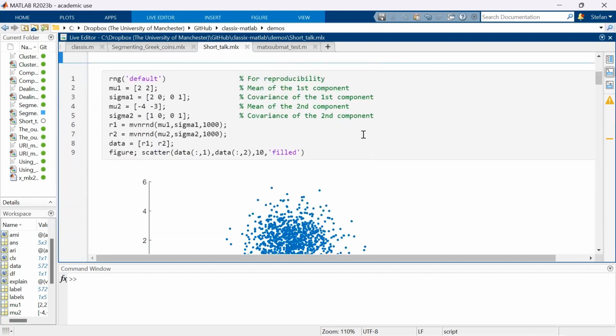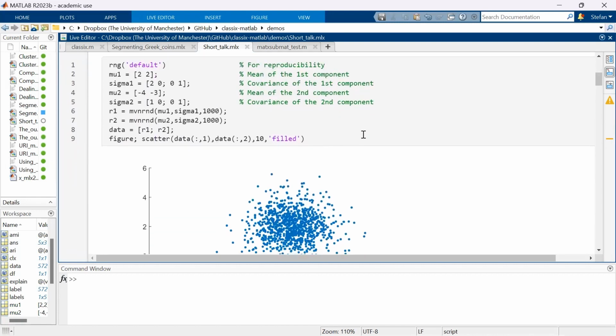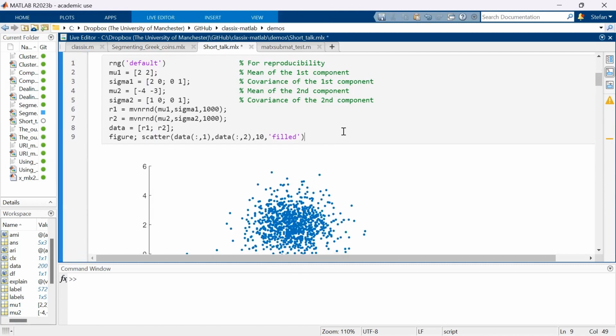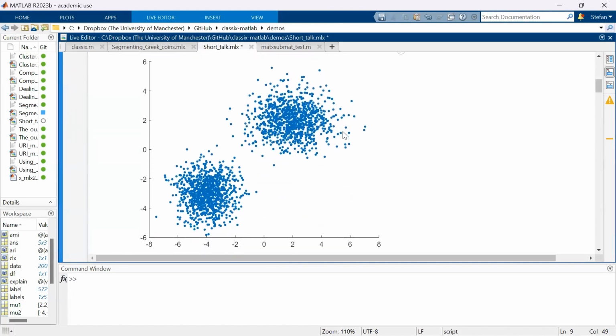So let's just, by the way, this is a MATLAB live script, which I've just started using recently. It's basically the equivalent of Jupyter Notebooks for MATLAB. It works quite nicely. So this little snippet here generates 2,000 data points in 2D space. And each of them corresponding to a sample of a 2D Gaussian, right? So we have 2 of these blobs here, and we want to cluster them. And yeah, visually looking at this, it seems reasonable that there should be 2 clusters. I mean, this is how this data has been generated.